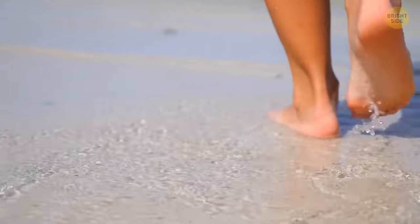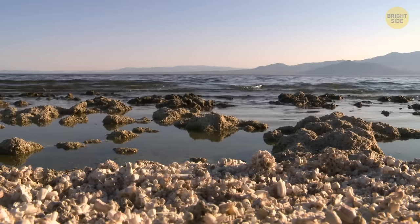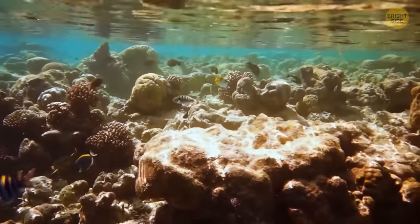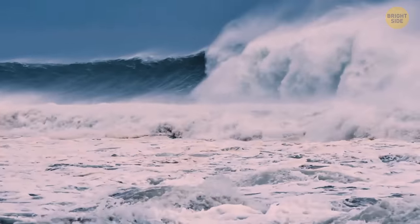You're on a nice walk on the beach — sand, sun, not a cloud in the sky. Then, out of nowhere, you see the ocean going back away from the shore. Suddenly, you can even see bits of coral, small fish, and other random small sea animals. That's a good sign to leave. There might be a tsunami on the way.